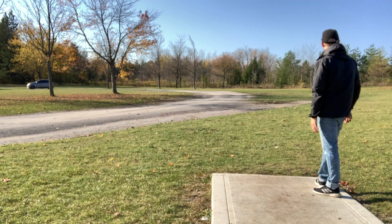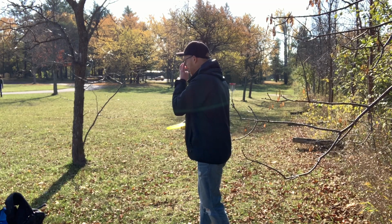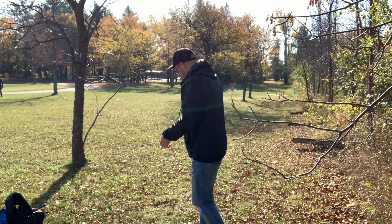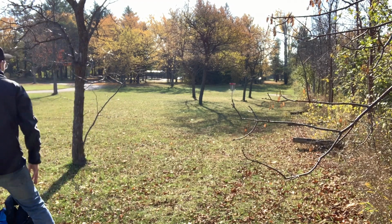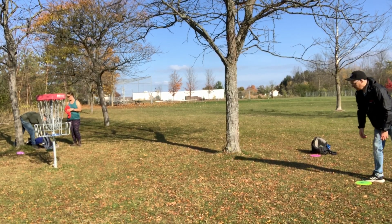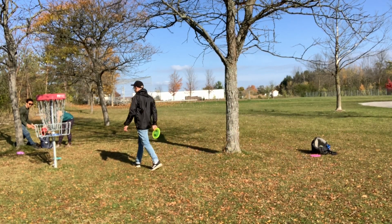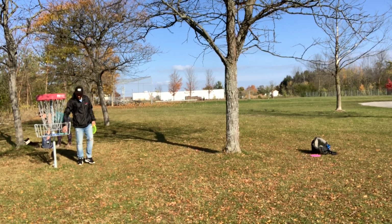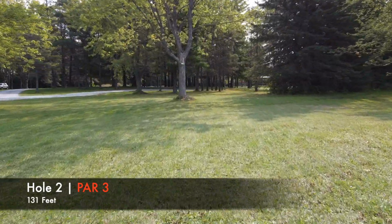And right away, I kind of hooked that shot. It wasn't what I wanted. I was looking for more of a hyzer shot, but it came out as that big anhyzer. My recovery shot turned out to be pretty good, and I blew the putt. I think I've been finding that I'm not following through with my putts, and that's kind of why I'm not getting those 15-foot putts that should be super easy.